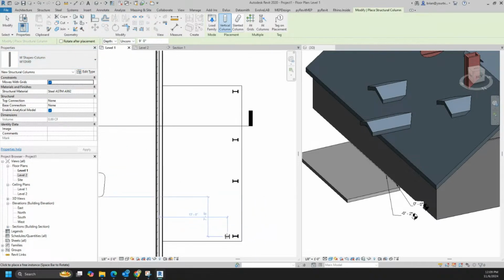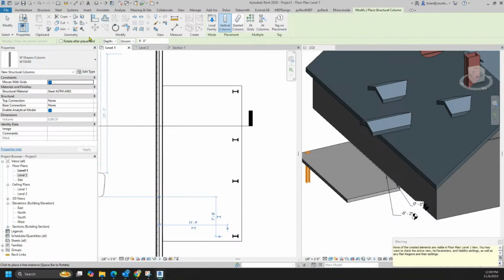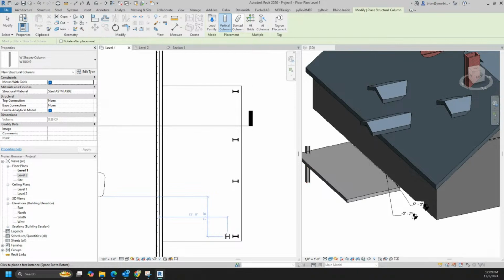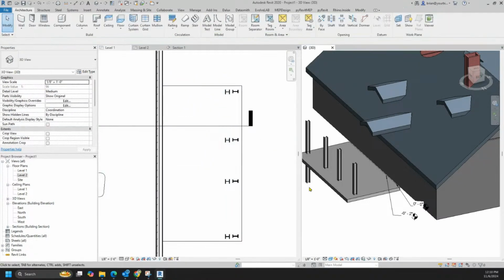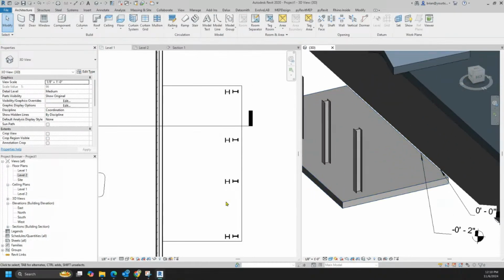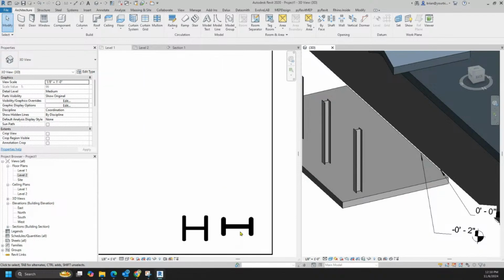Notice this one. Oh, I want this to be height instead of depth because I told you structural people are crazy. They draw down where architects draw up. Notice how these wide flange shapes actually draw those columns in my 3D view. And then I want you to say, Brian, why the heck is that? Why is it when I drew the one, they didn't show up? Why do these not show up?